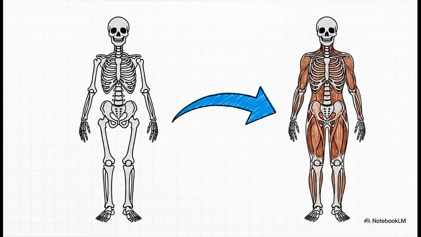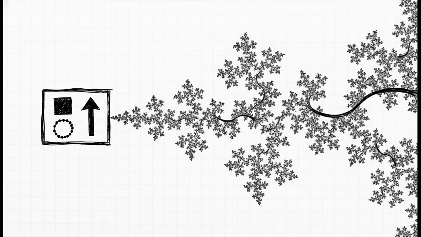So, if there's one core idea to take away from all this, it's this. Context-free grammars provide the elegant skeleton of a language. They define the structure, but they don't yet give it the full meaning. That part comes a little later. And really, that's the quiet beauty of this whole idea. From just a few simple rules, you get a system that can create infinite possibilities. It's the elegant foundation that all of our complex software is quietly built upon.